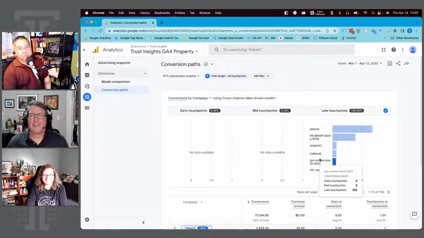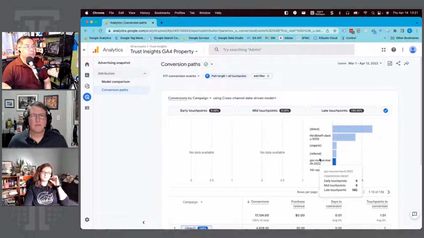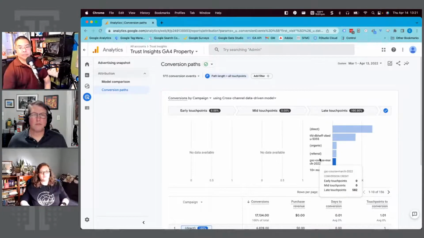So yes, if you can measure it as an event of any kind in Google Analytics, you can then set it as a conversion, and then you can have top funnel conversions, mid funnel conversions, and so on and so forth, all the way down to somebody buying the thing. The only thing you've got to make sure is you have enough data for Google to be able to build a model on it.